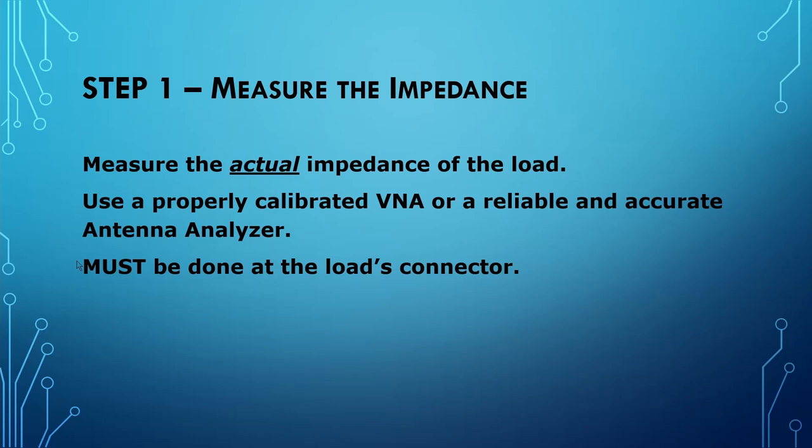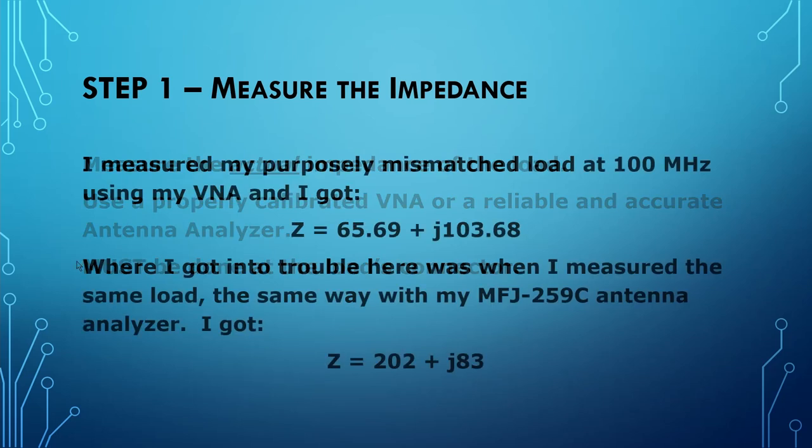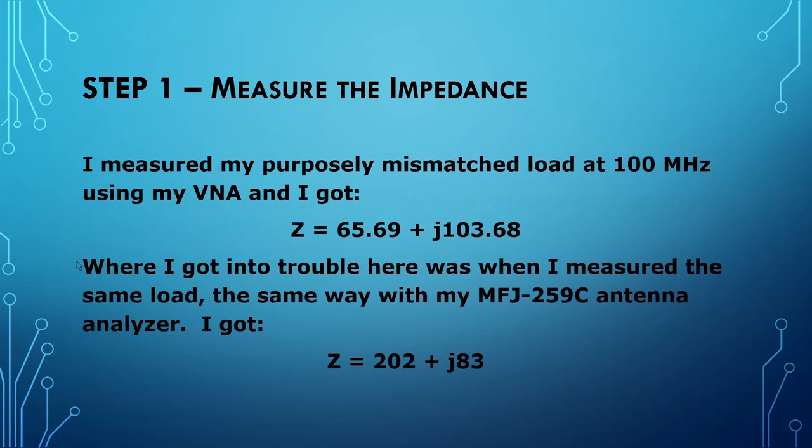And remember, it must be done right at the load's connector. Any distance at all away from the load, whether it be an adapter or a small piece of coax or a long piece of coax, is going to make a difference in the measured impedance. Now, I measured my purposely mismatched load at 100 megahertz using my VNA, and I got an impedance of 65.69 plus J103.68. I decided, well, you know, I do say a reliable and accurate antenna analyzer.